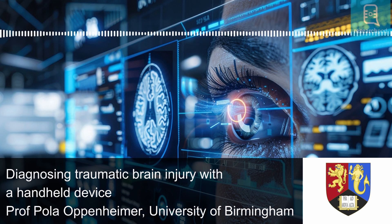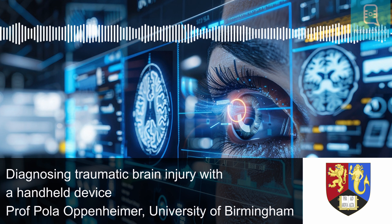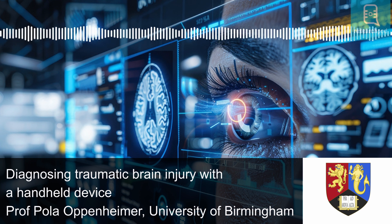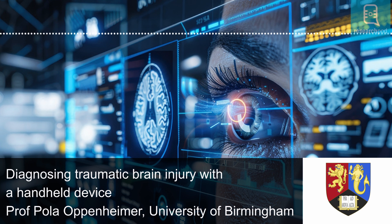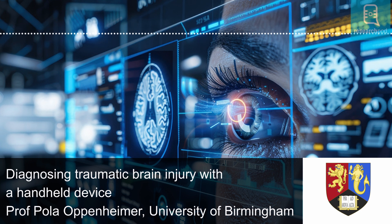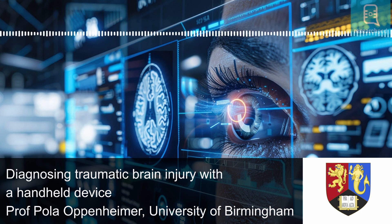Most of the acute damage to the brain after traumatic injury occurs immediately after the event. Taking the injured individual to the nearest hospital to undergo a head scan can cause significant delay in the TBI diagnosis with detrimental consequences for the injured individual and their family. Moreover, many hospitals do not have appropriate facilities for urgent brain surgery, which means the patient would have to be moved to another hospital, causing further delays. So far, no sensitive and portable technology is available to identify brain injury in the field, for example at stadiums during sports events or at the roadside after motor vehicle collisions.